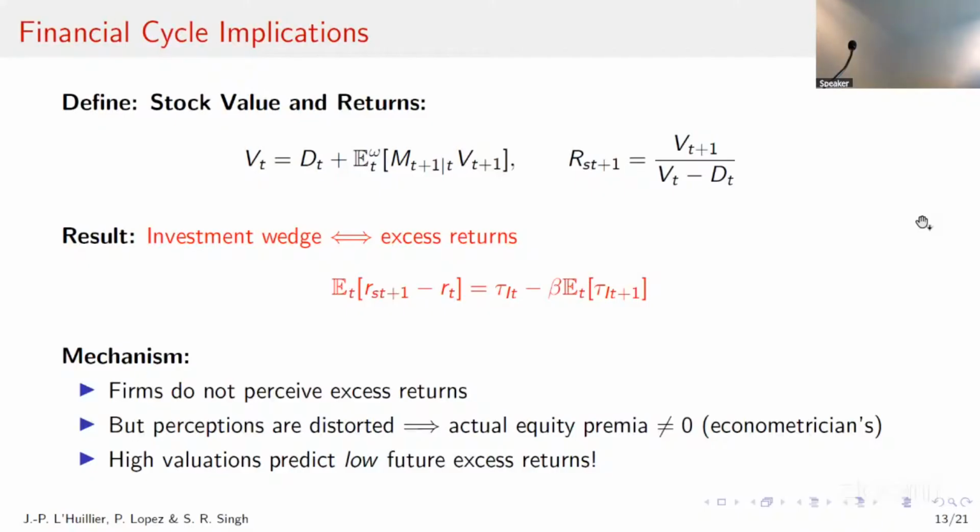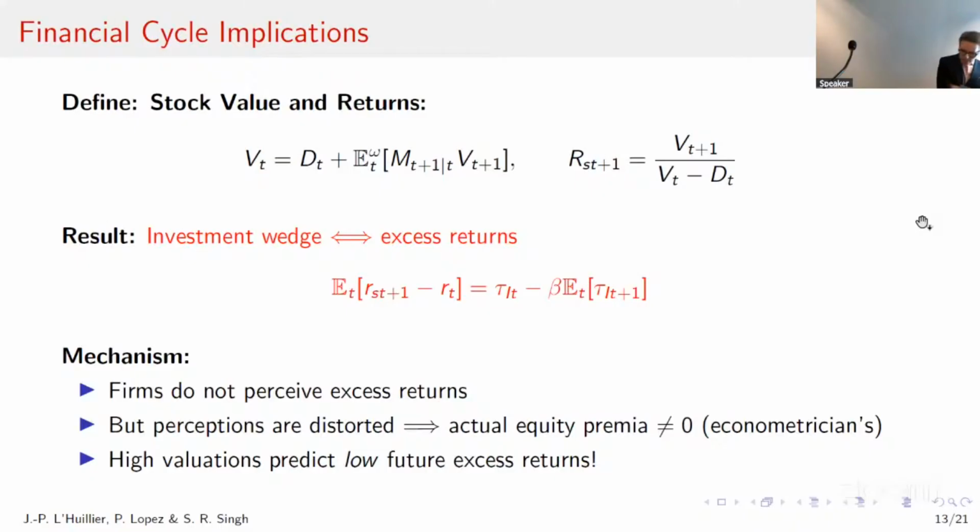On the left-hand side, you have the expectation of the excess return over the real rate as perceived by the econometrician. And on the right-hand side, you have an expression that depends on the wedge. So what's going on here? Let's suppose that there's a positive TFP shock. The value of the firm goes up, firms invest, and they invest with computational neglect, by a lot compared to rational expectations. That translates into a negative wedge. So this tau I is negative, meaning that the econometrician is able to forecast negative excess returns going forward.